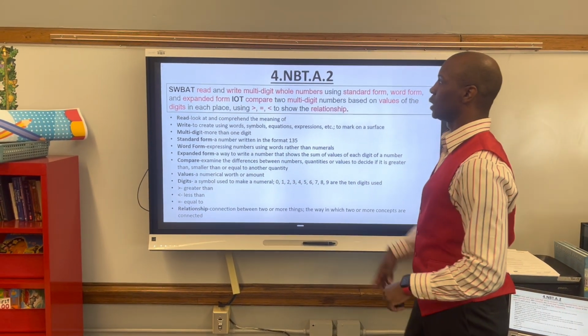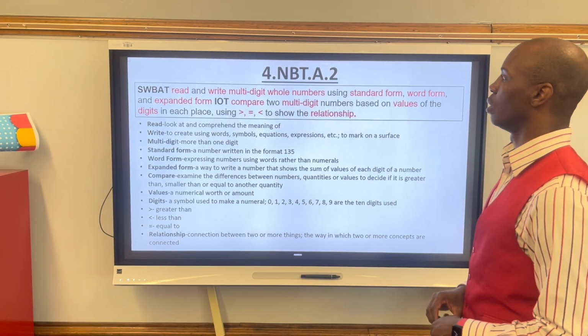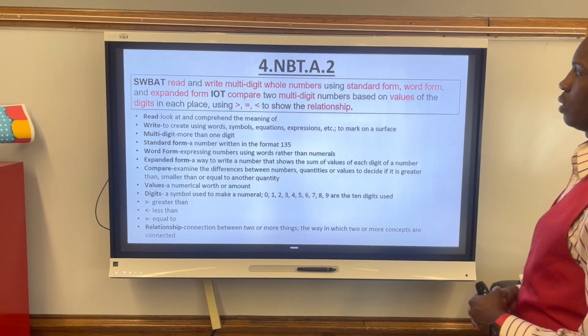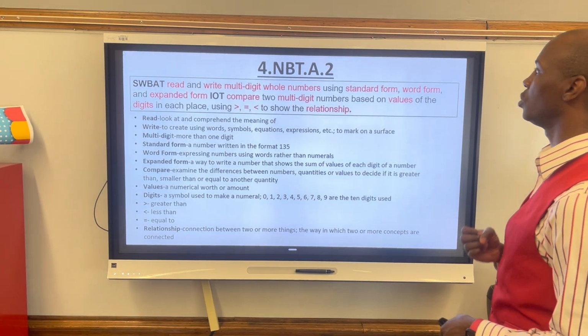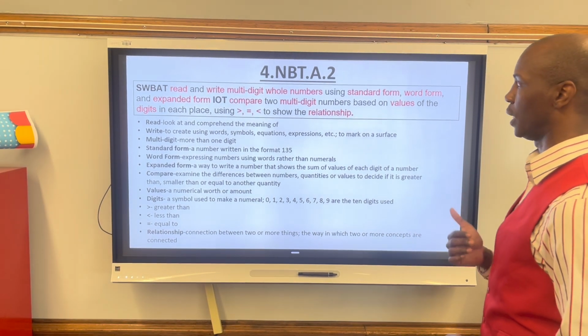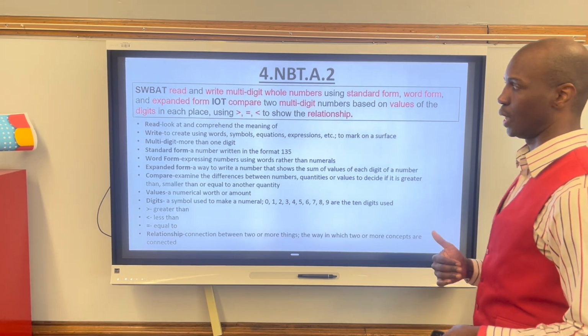So based on this, here is our PBO. Students will be able to read, write multi-digit whole numbers using standard form, word form, and expanded form in order to compare 2 multi-digit numbers based on the values of the digits in each place using greater than, equal to, less than to show the relationship.